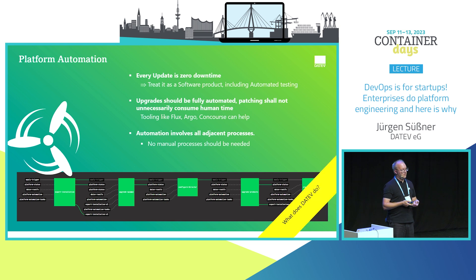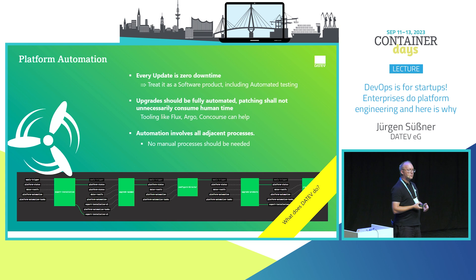No manual processes. What we do is shown in a screenshot of our Concourse pipeline used as fully automated platform maintenance. If a fix gets published, it gets pulled into our staging or lab environment. We run a lot of tests — like you would with a standard software rollout — and it works for us because we mostly don't have to care about patches unless they contain problems or bugs.